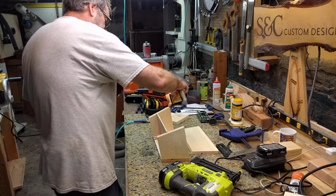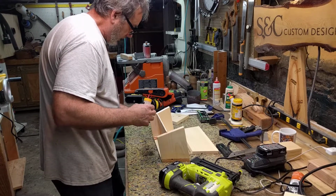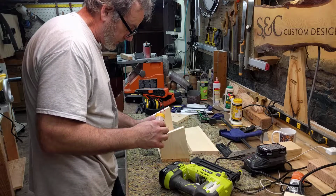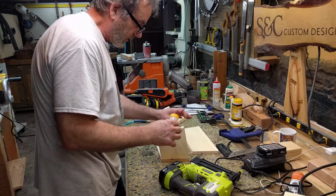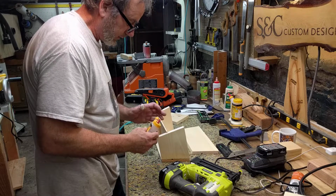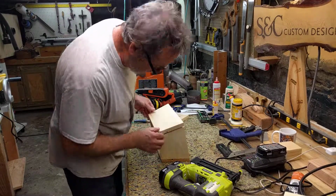These units aren't going to get stained. The customer requested that it is just plain, not just plain, the way I said it sounds boring, but just natural. And so what we're going to be putting on here is beeswax. And that'll be an episode as well, which will just show you the product that I'm using. And why I like the beeswax is because, well, after all, they're going to be putting food in here. This is going to be a tea and biscuit setup, so the guests can take the coffee or tea back to their room.